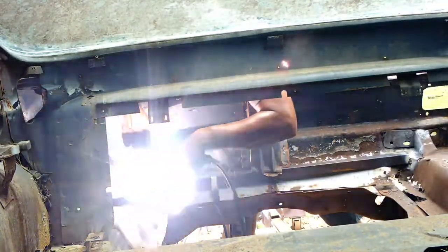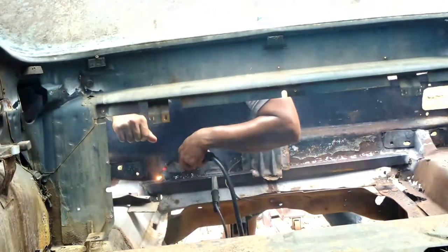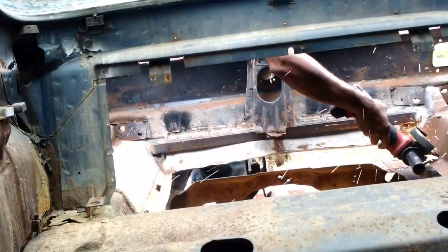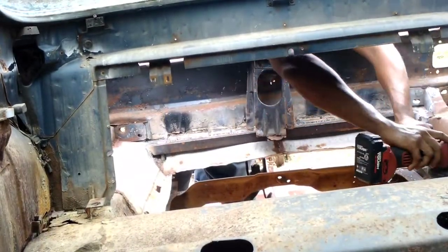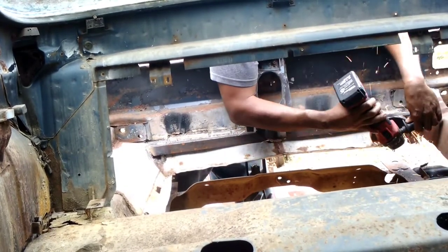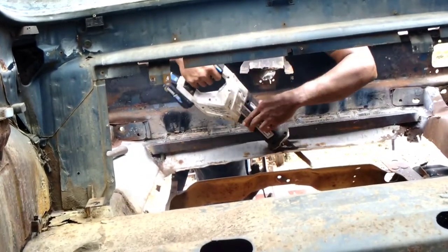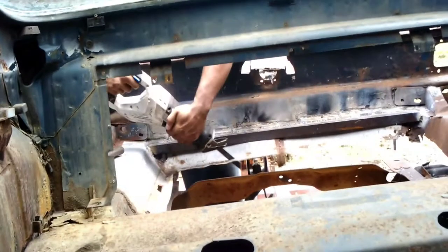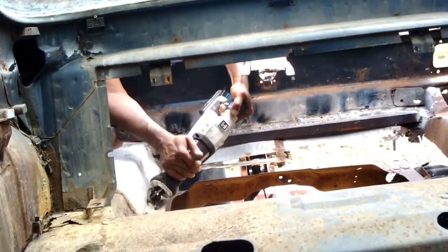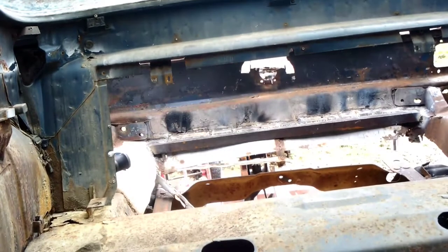Now, another question you might have is, well, looks like you're on metal back here. Yeah, that is true. And that's going to be where our simple, crude idea of using rubber hose around the frame rails where it makes metal on metal contact is going to come into play, along with the thick rubber pieces for these bolts at the backs of the frames here. So we can at least get a good amount of cushioning along this back quarter of the car, so this area won't be metal on metal action.